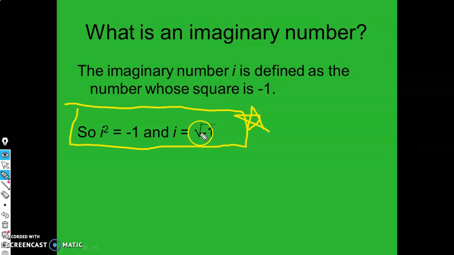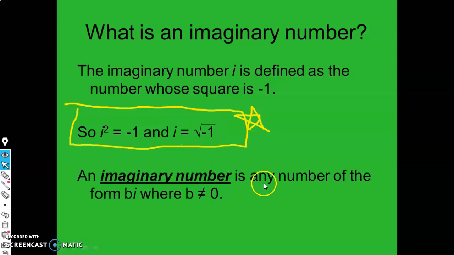So anytime you have the square root of a negative, you could make that into an i. Because back in the day I told you you can't take square roots of a negative, because remember, nothing times itself is a negative number. Well, now mathematicians have decided to call that something, i. So what times itself is negative? Well, it's i. So an imaginary number takes on the form b times i. So it could be a real number times i.